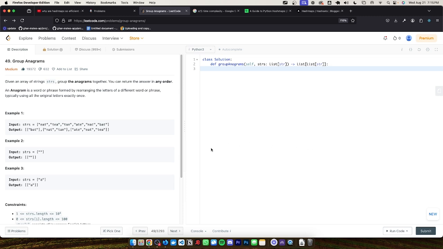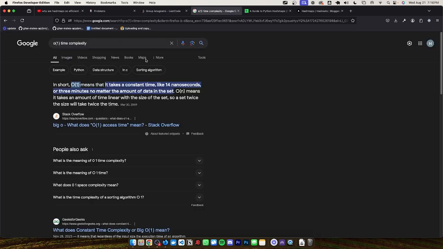Now that you know a hash map allows you to store key value pairs, there are also additional benefits to using a hash map, and that is that it is really, really fast. Specifically, it has O of 1 time complexity, meaning that it takes constant time. So for example, let's say your data has 10 million key value pairs and it takes 30 operations to get to your desired result.